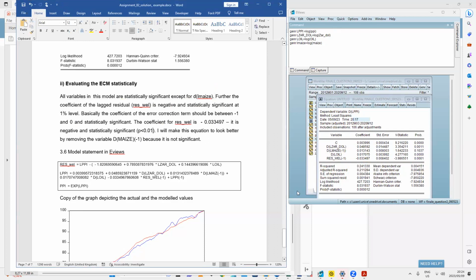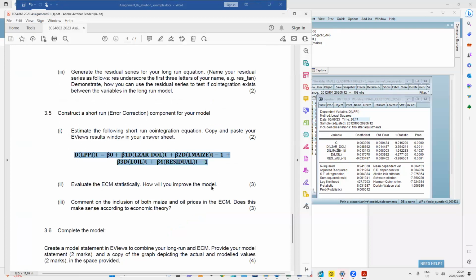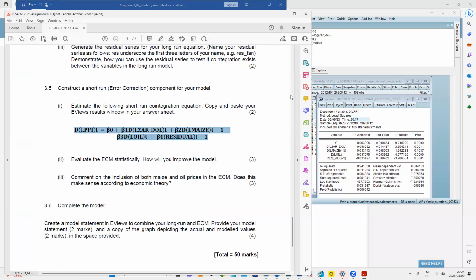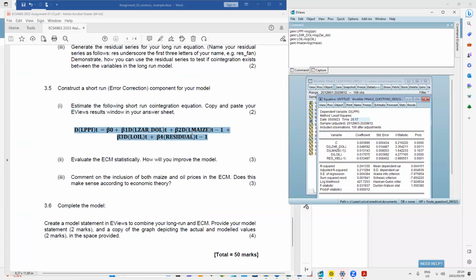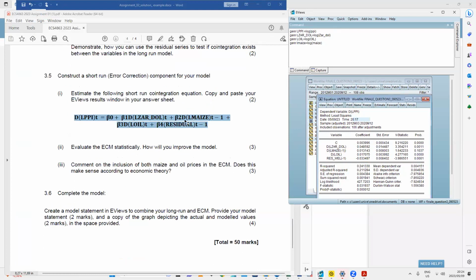Right. So the question now goes on to say, how will you improve the model? In my case, I will improve the model by eliminating the lagged price of maize. Sorry, Doc. I'm a little bit confused. Can you go back to 3.4?